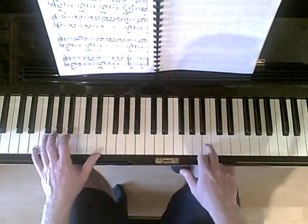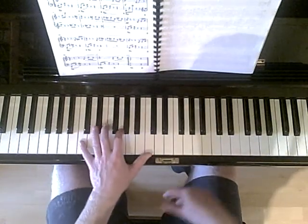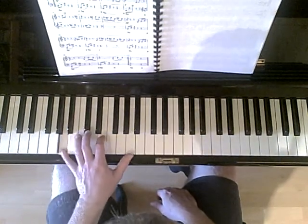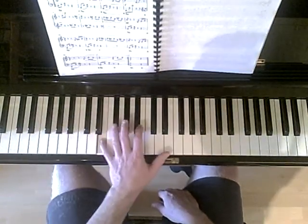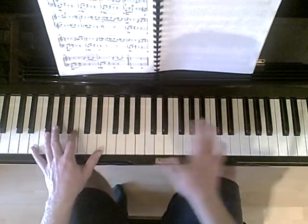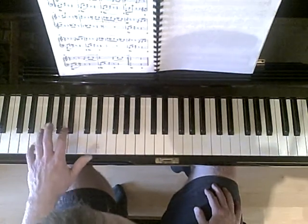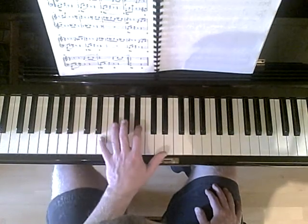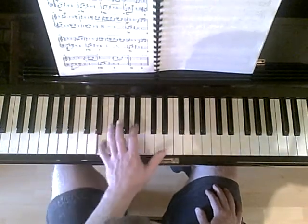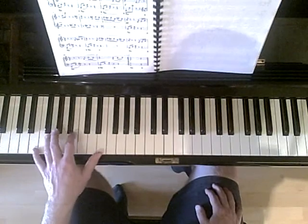And this bit's quite tricky here, and you've got to learn it very slowly, because the left hand, once it gets to the E, let me play the left hand through. So that's what happens. The hands take over from one another. Let's go from the low E with the left hand. So we've got the pedal down, we have to go a little finger, number 5 on E, then fly up to the octave to play that, 5, 1, E octaves. So you might want to practice that first.